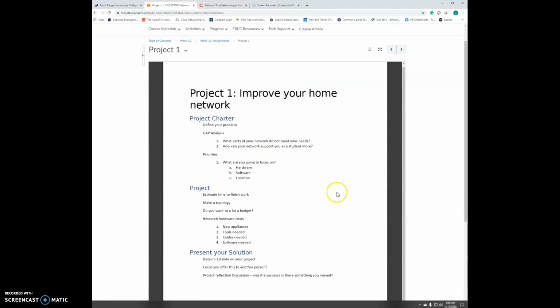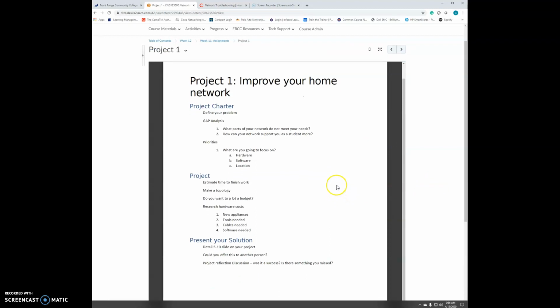The project itself, improve your home network. Maybe you pull some reflections off that little port scan and you decide to shut down some ports on your computer, or the device that you just said, hey, this is not very safe. And maybe you decide that is the project that you're going to do.